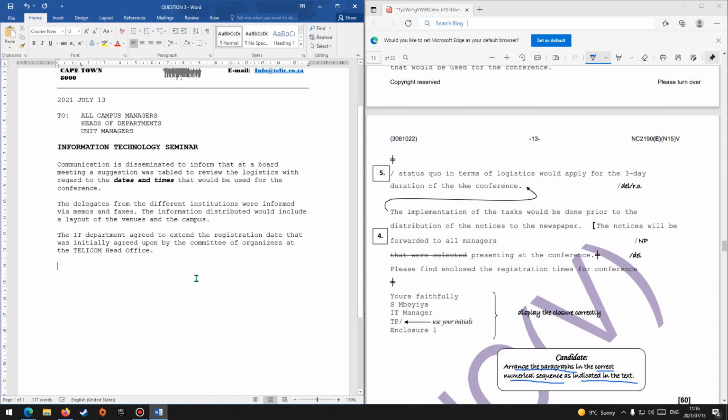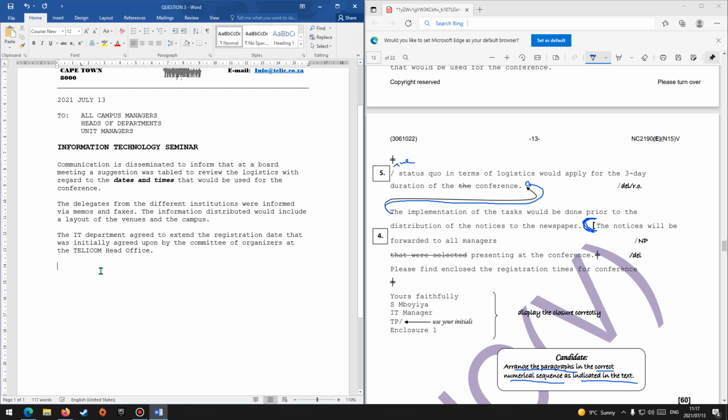It's paragraph number 4. Okay, so this one is a bit complicated. Paragraph 5 starts with the status quo, and then this sentence needs to go on, that's what it means. So this sentence is part of that, it's not part of number 4. Number 4 starts from the next marker, so from there is number 4's paragraph.